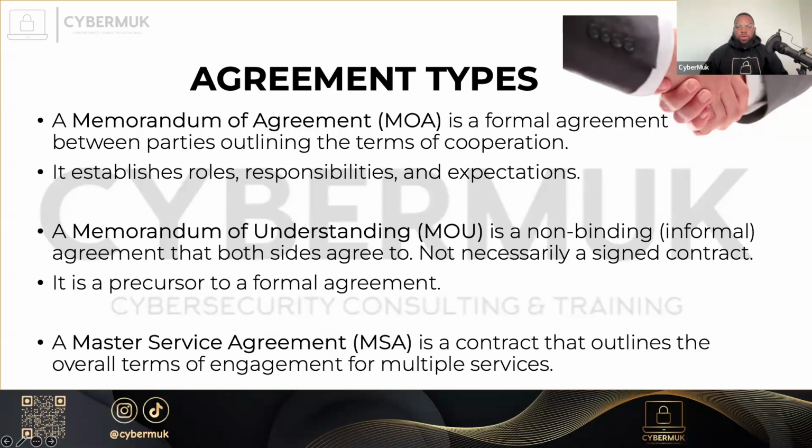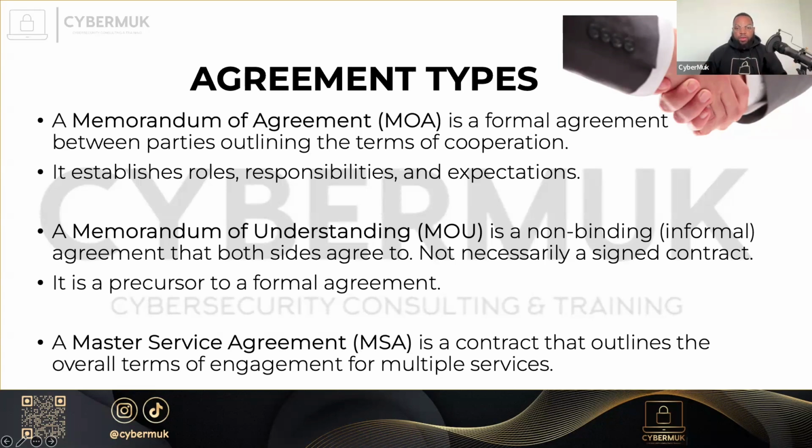So to give you a few analogies, a memorandum of agreement, MOA, is like two neighbors agreeing in writing to build specific sections of a shared garden. Neighbor A will plant the flowers, neighbor B will build the garden path. They outline what each of them will do, how they will do the work, and who is responsible for what. Now, this is in the formal contract. MOU is like two neighbors agreeing verbally to share the cost of a new fence between their properties, but they don't sign a formal contract. That's Memorandum of Understanding.